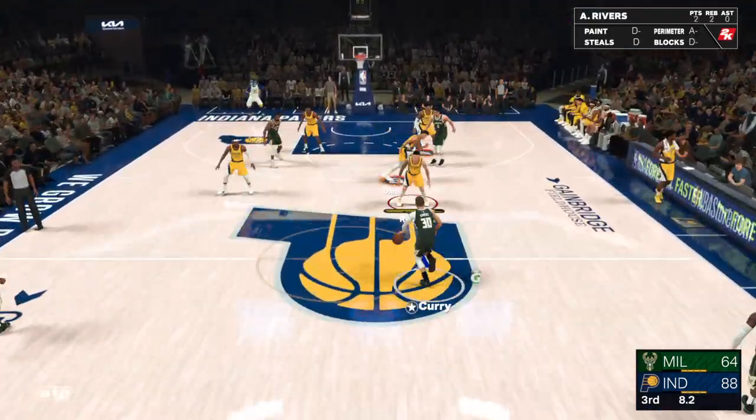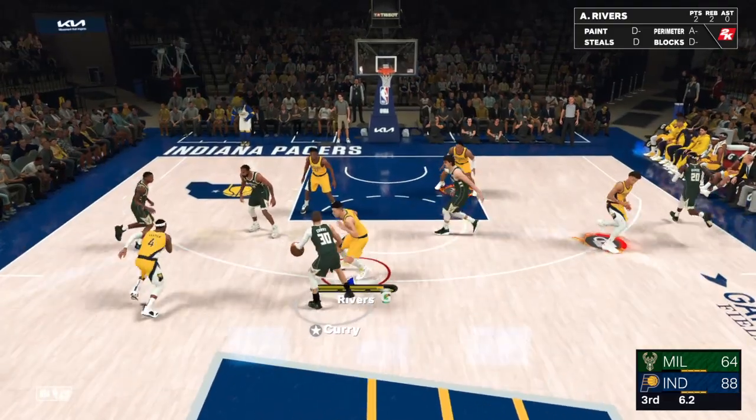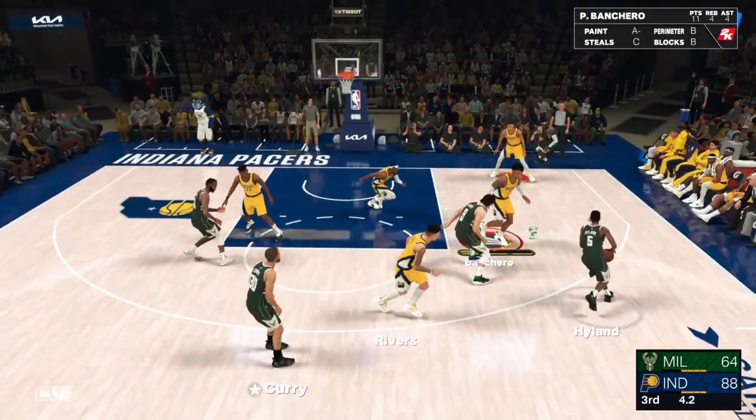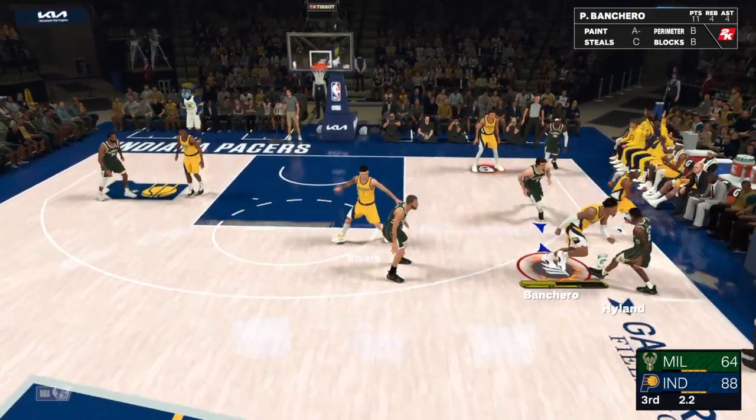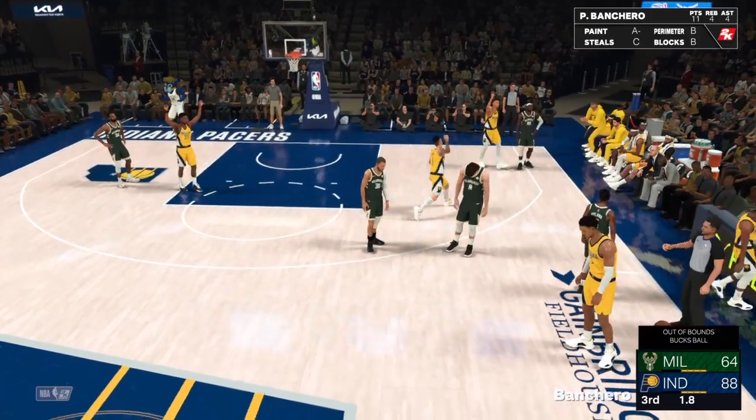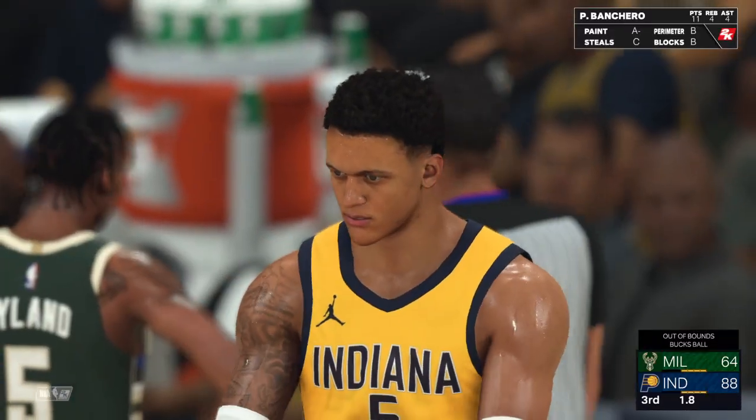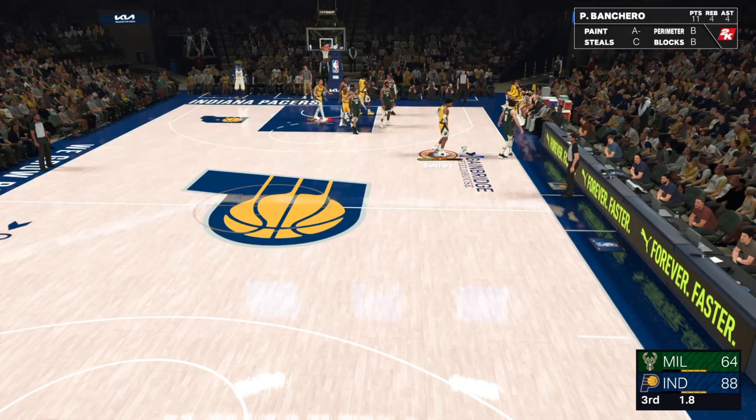And they're really rolling right now. That lead keeps getting bigger and bigger. And one of the things that's helped that is they're getting it done on both ends. Terrific focus on offense, and they're locked in defensively. Substitution on the court.